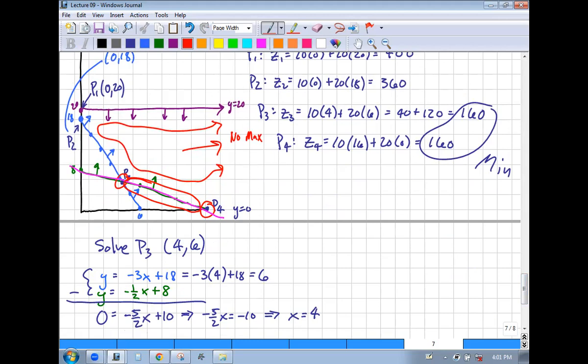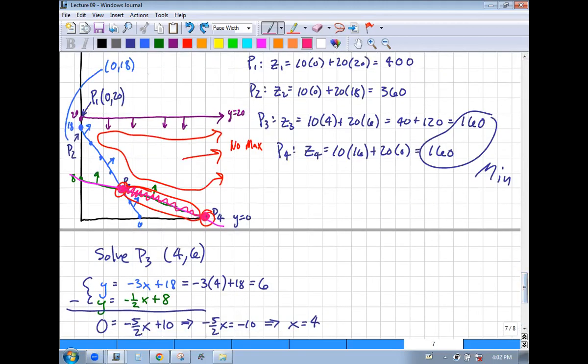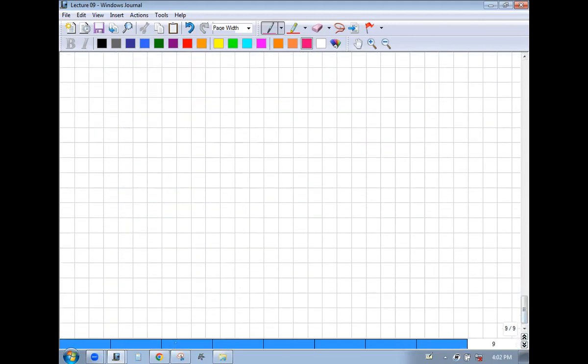All right, so it's not just one answer. Usually in a lot of problems, there's one place where it's the minimum, one place where it's the maximum, right? Well, in this case, all of these values right here are going to give us a minimum of 160. There is no maximum, but there's an infinite number of solutions for the minimum, that line segment there. These are challenging problems, aren't they? Yeah, there's a lot of work to do. But here's a circumstance that can happen, so we need to be aware of that.